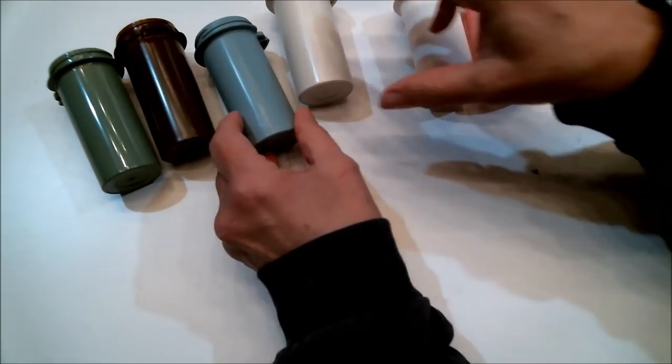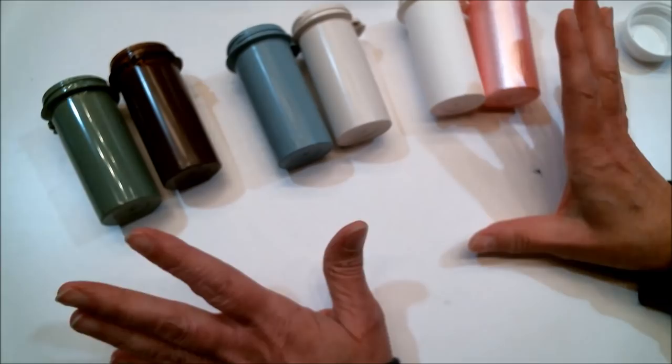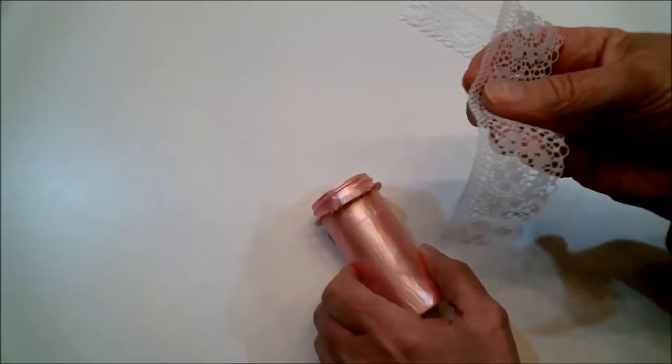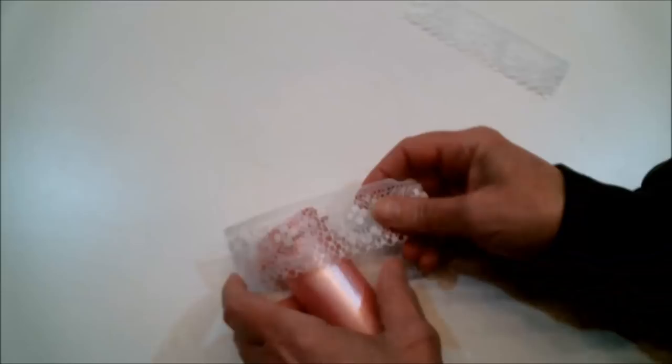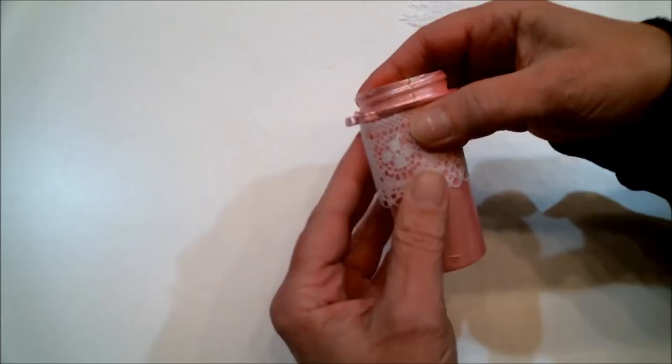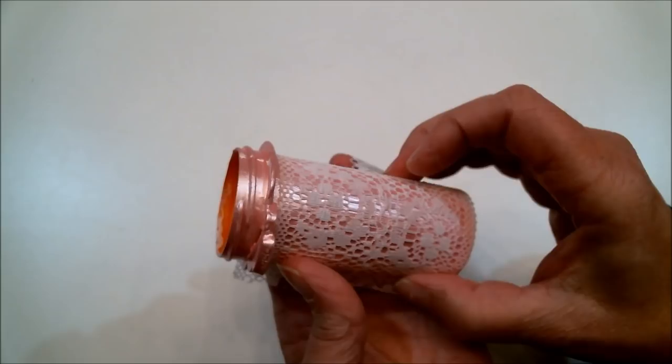But there we go. We've got the bottles all prepared and ready to start decorating. I'm going to start off with this pink one. And I have measured around. It was 5 inches around. And I have cut me some lace trim here, and so it will fit perfectly around the bottle. Now, as you can see, it only covers half the bottle. So I've cut a second piece that I'm going to layer on the bottom.